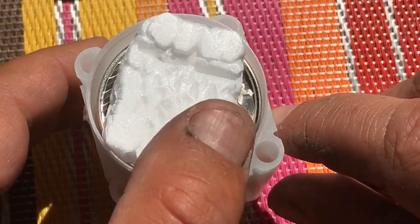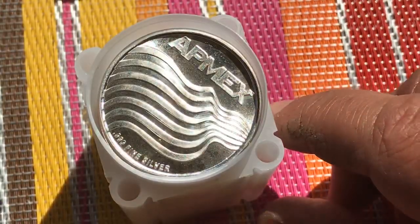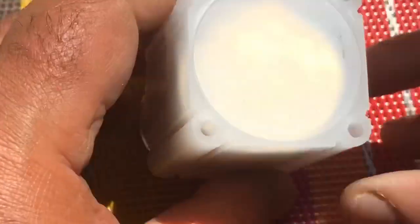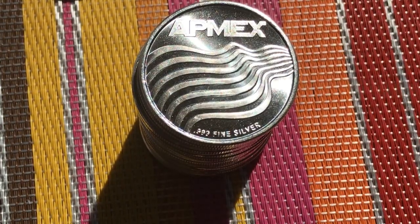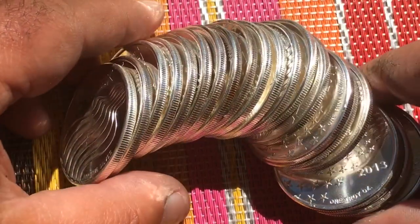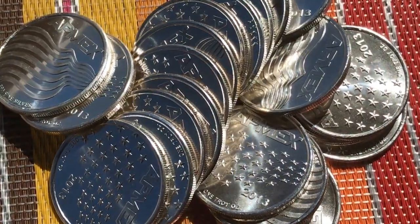Sunshine, huh? That's got to be one of those APMEX partial flag rounds. Let's do. Here we go. Boom, there it is. All right, well, I did not guess that till we saw that X. Let's see what we have in this roll, then. Bingo. Dang. So, we have 20 of the same in here, dudes. Looks like we do. All right, well, makes for a nice picture, I guess.